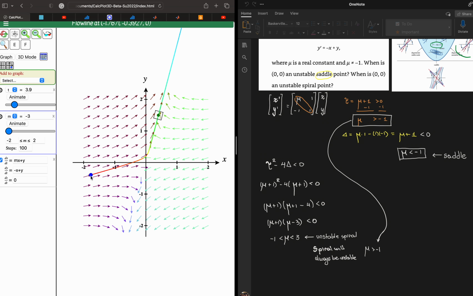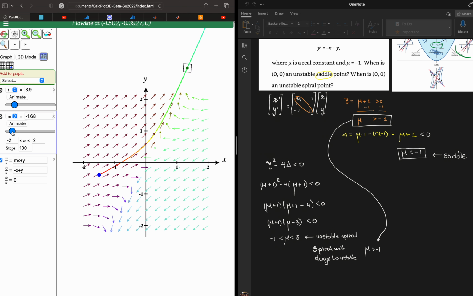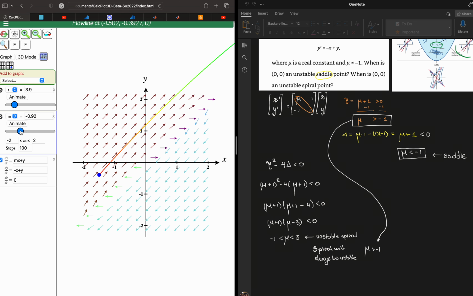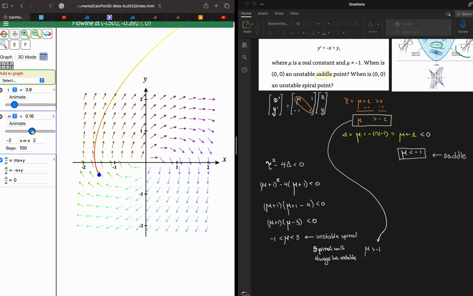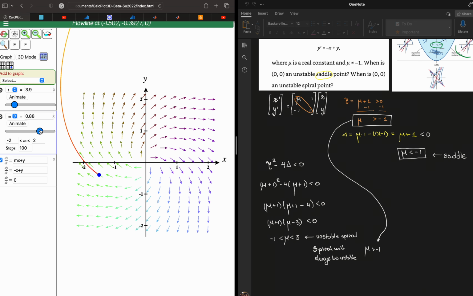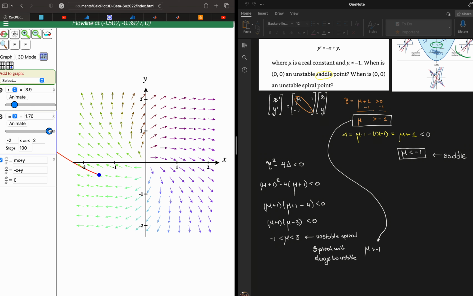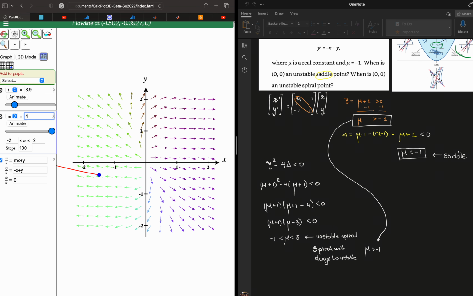So I think this validated our observations that, hey, can this only be unstable? Well, let's see. Can this only be unstable? This is unstable. This is a spiral, which is unstable. And this is still unstable. And I wonder if we go above the 3, so let's say we go to 4, is it unstable? Well, yes, it's still unstable.